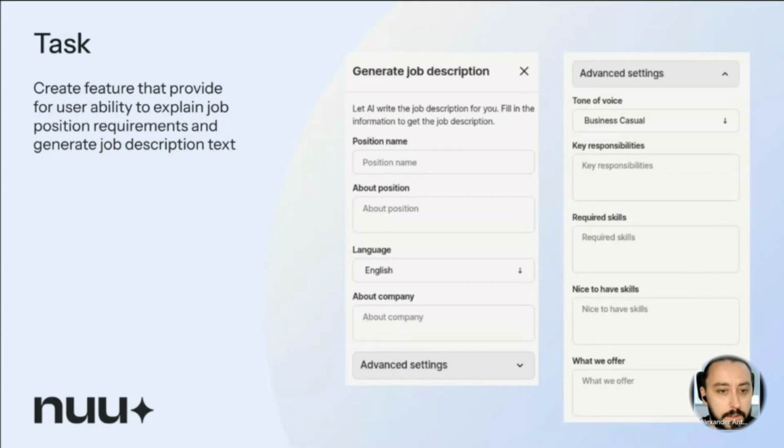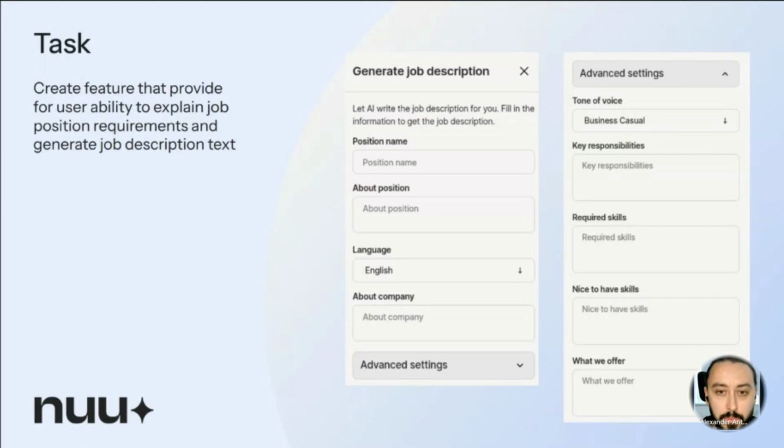It's quite straightforward generative AI stuff. We thought that it would be nice to help our customers get the best results, automate some routine tasks, and create functionality that will generate a job description by providing some fields, as you can see here: position name, about position, about company, some key responsibilities and skills.